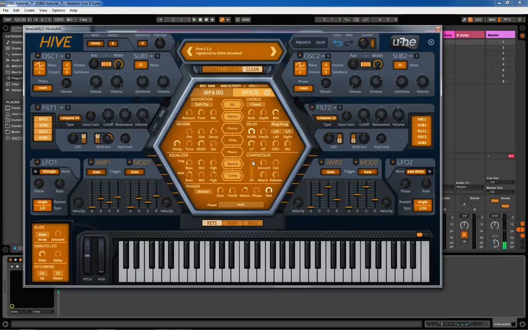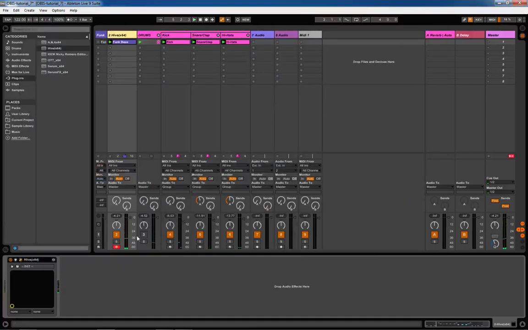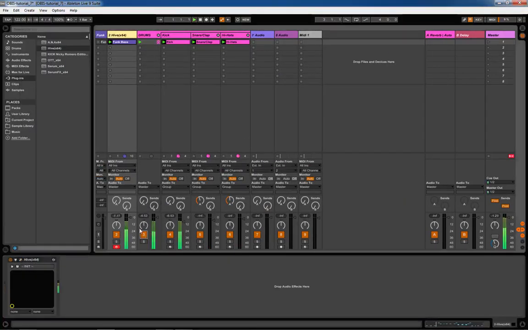So once you start seeing the light start flickering in there, depending on how much or how little, you can adjust that to taste. And let's hear how that sounds with the drums so far, just to get a feel.